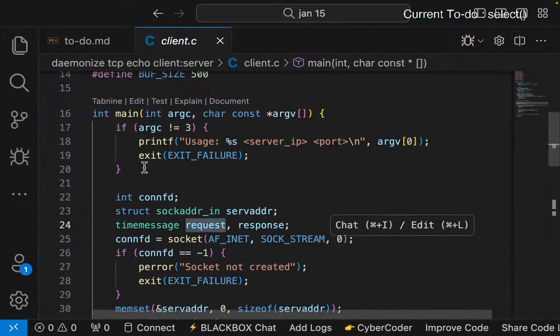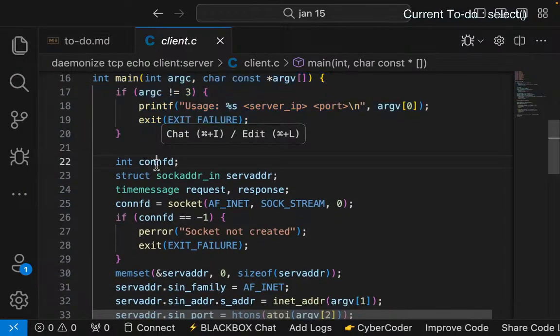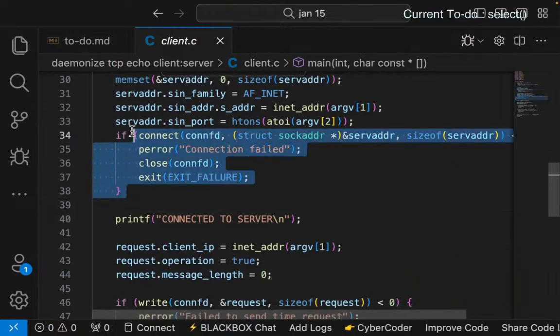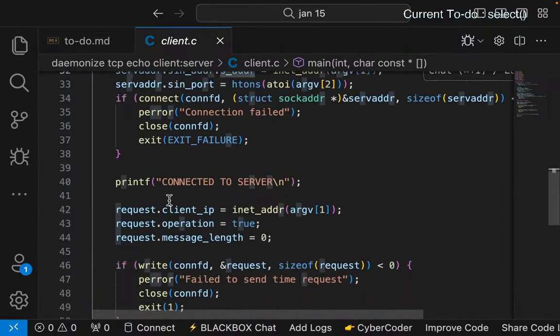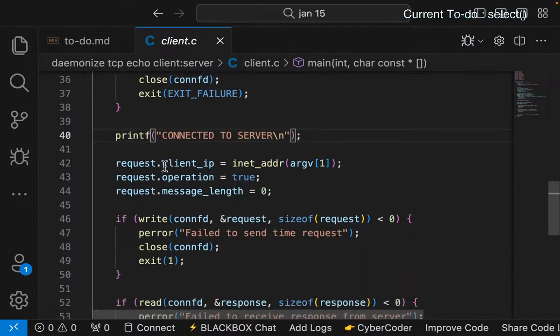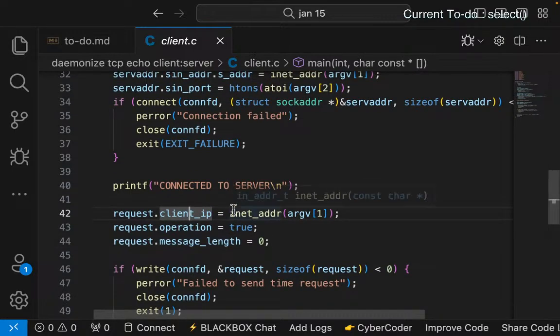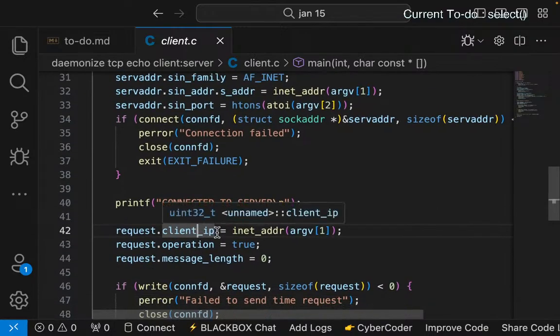And then what is happening here? The standard things, the request and response. Okay, set standard connect. Then you're doing request.client_ip is inet_addr of argv[1], operation is true. Request.client_ip, I think it's actually the server address, but okay.